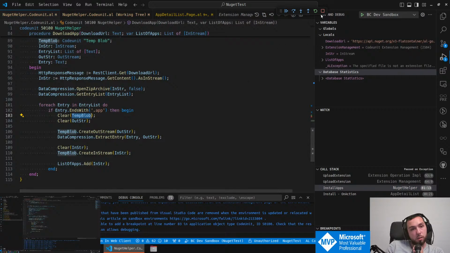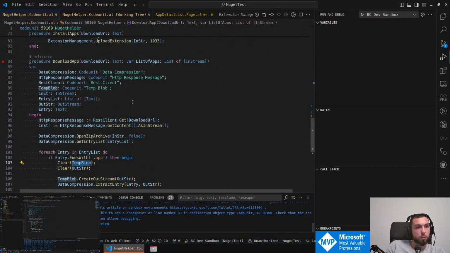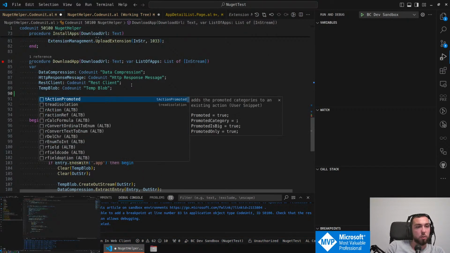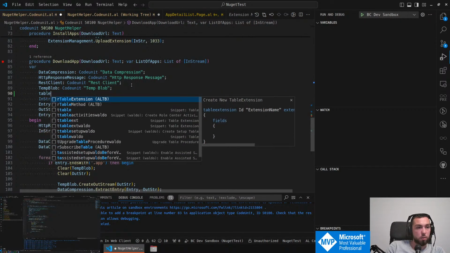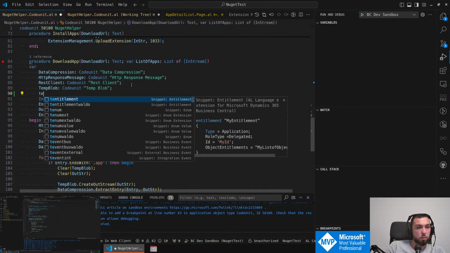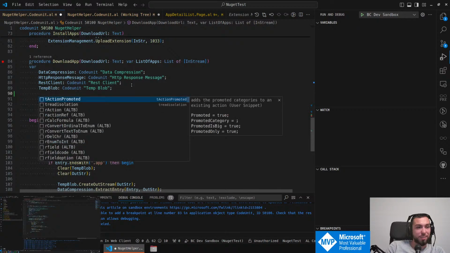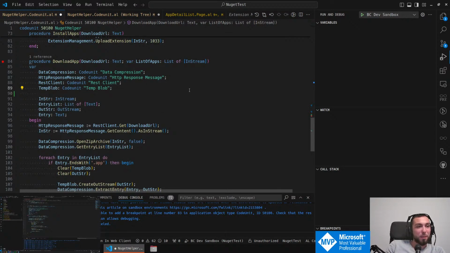Can we do lists of code units? Exactly. No, we don't need to. Oh yeah, there's that temp blob list. I just don't know why I don't have.